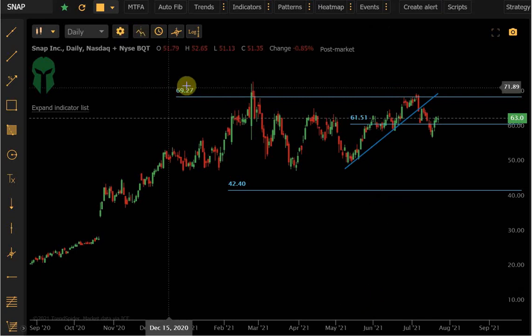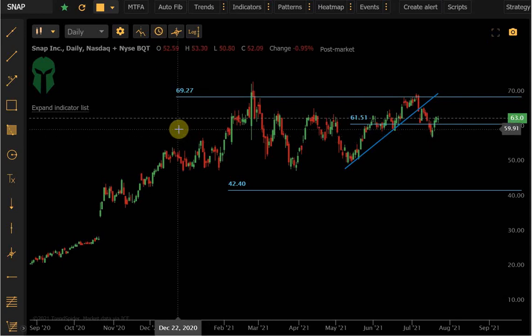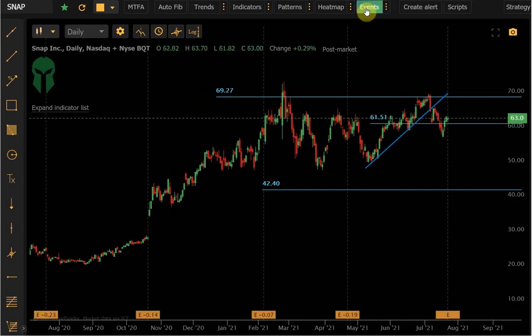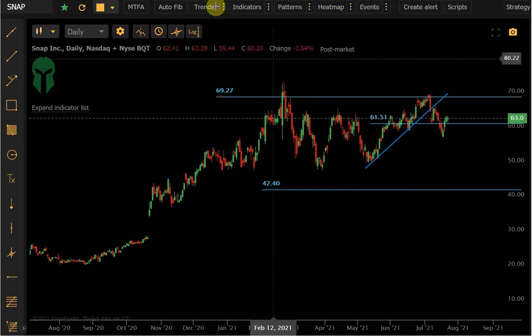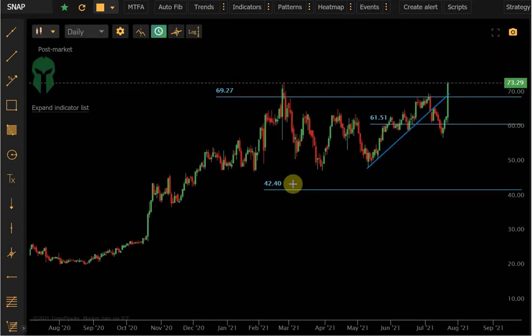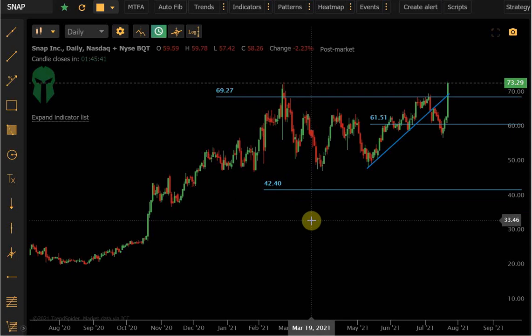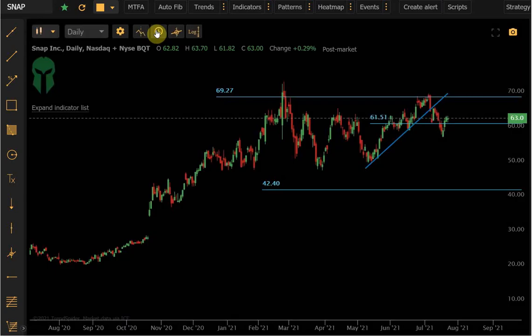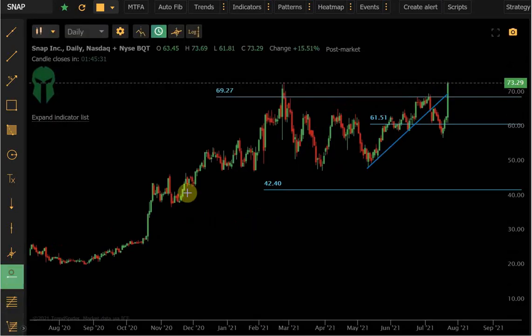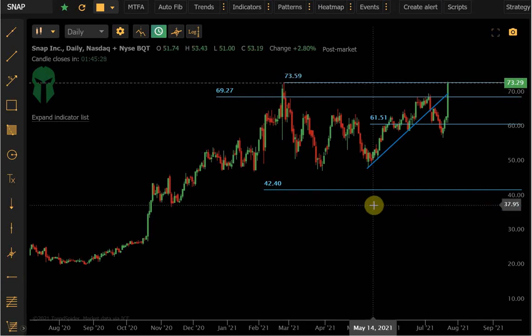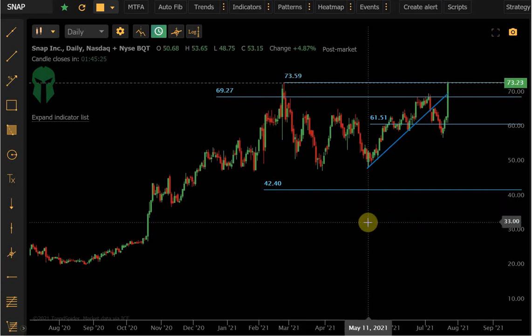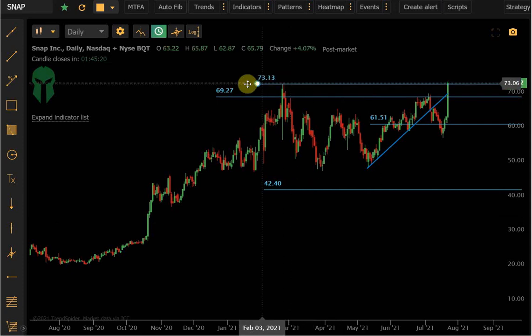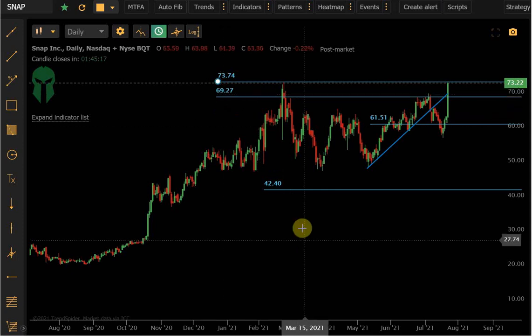Snap just absolutely destroyed their earnings tonight. I mean, just absolutely destroyed them. And between this and the conference call and everything that's going on with it, it's just going to keep going higher, right? This is a clear and utter stock that is heading for what? It's heading for its high. It's heading for its all-time high. It's setting itself up to be one of the dominant forces in social media, okay? And I would not be surprised at all to see this go over this level tomorrow. And what does this do for us, right? Just walk through this.